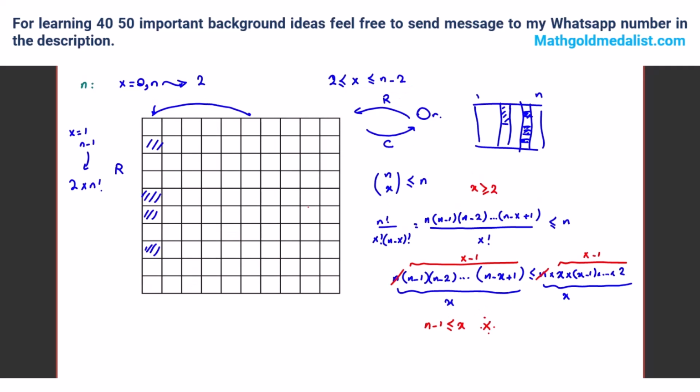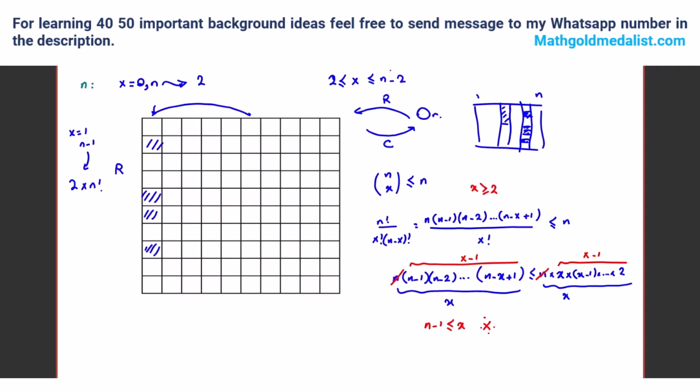Maybe you say, okay, for x equals 1 or 0, what about this case, for example? This one should be correct. When x is 1 or 0, it's not in the case x at least 2, because we considered x at least 2. Okay, so we reached a contradiction for x between 2 and n minus 2. And that was the proof for this problem.